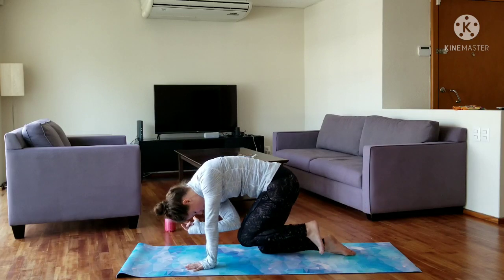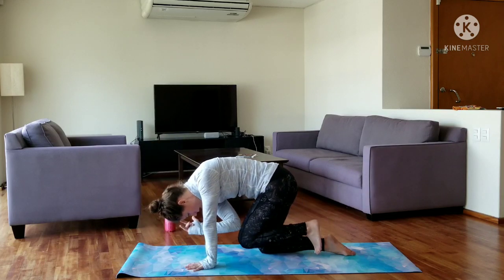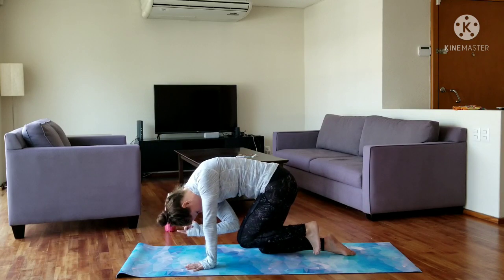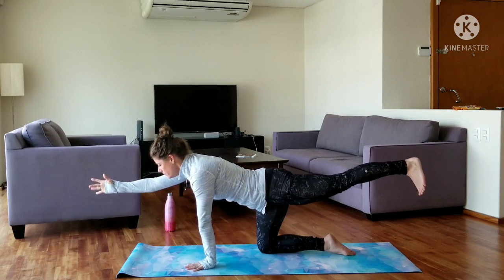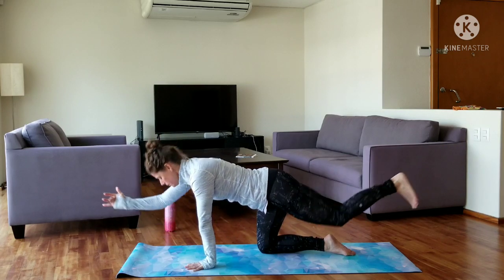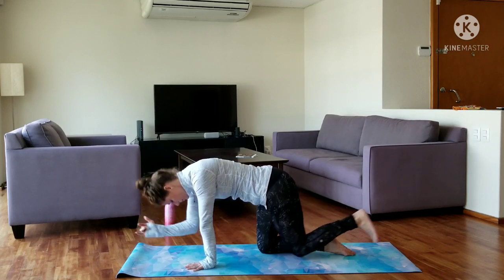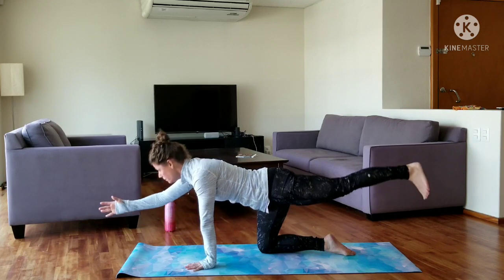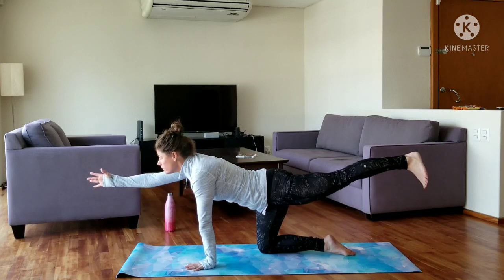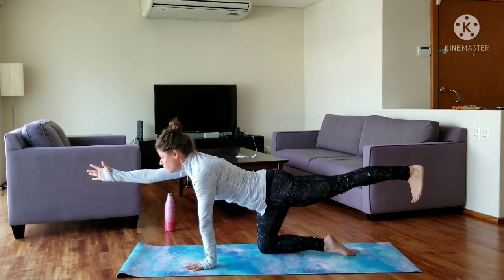Noticing the abdomen start to fire. And creating a nice strong line between the right fingertips and the left toes. We'll do three more. Good, last one here. Inhaling, reaching, reaching, reaching.